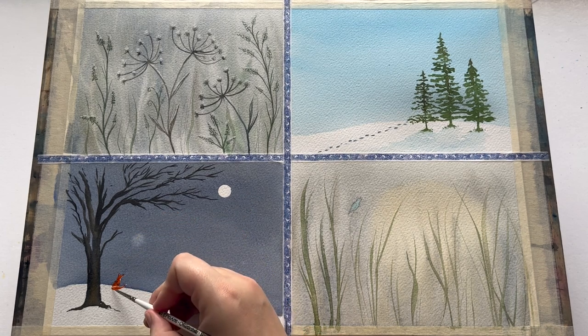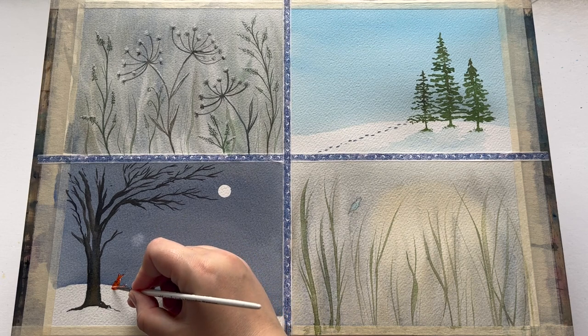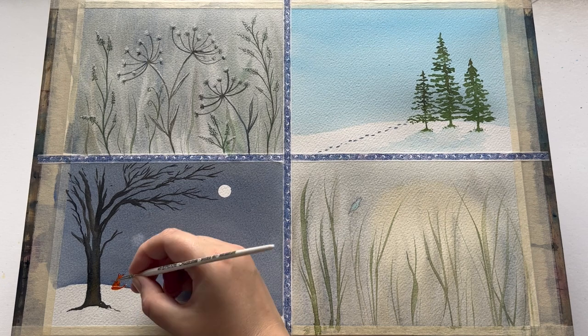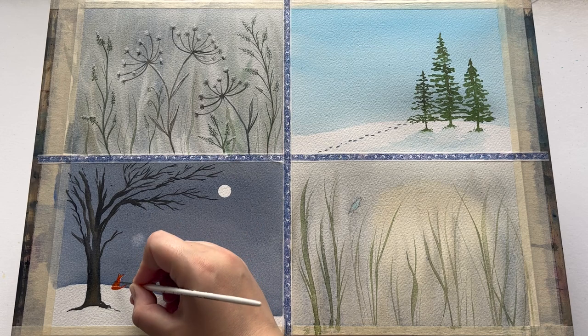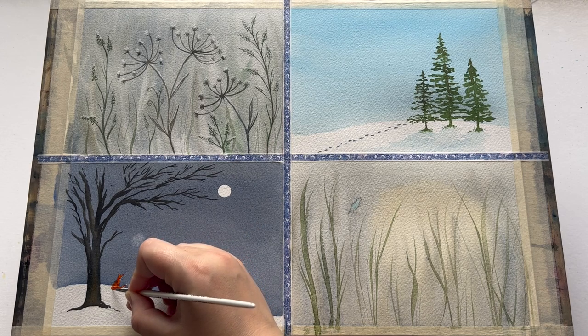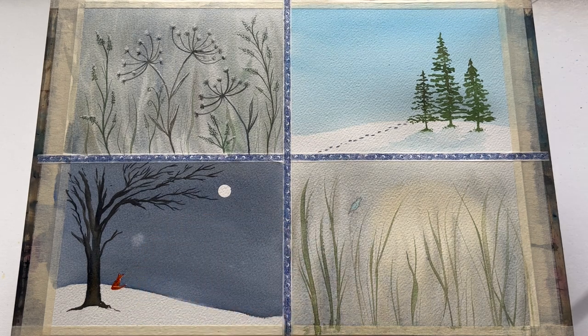For anybody who's curious, for this fine detail work I'm using a brush from ProArt — the Master Strokes Series 60s range. I have a set of five brushes in a little miniature pack. This is a size 4/0 — they range in size from size 0 to size 10/0, so they're really, really fine and versatile. They work with a lot of different paints and they're not too dear either.